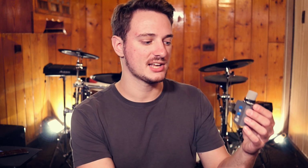So basically, my overall thoughts on this trigger are, it's at a good price, around 60 bucks, it's got good build quality, it's got some cool sensitivity controls, a really cool polarity switch on it, which is very, very unique, and I like the fact that they're using a quarter-inch input jack. I don't like the fact that this is difficult to mount on certain kinds of drum shells, and I did run into some double triggering. It might be an isolated incident to me, but that's just something I've experienced with my settings and the different kinds of shells and mesh heads that I've used personally. Okay, so that's been my personal experience with this drum trigger.